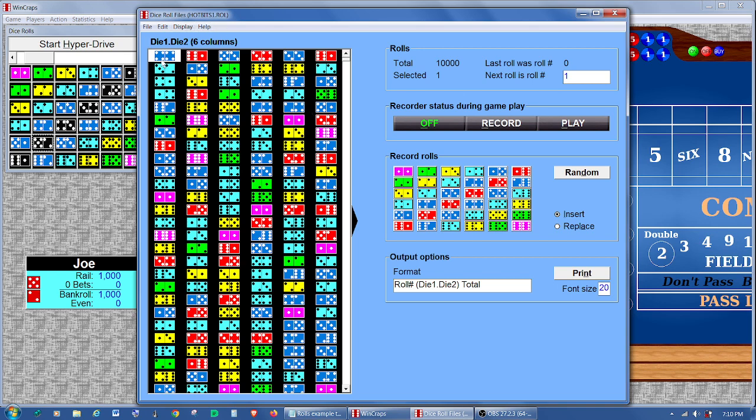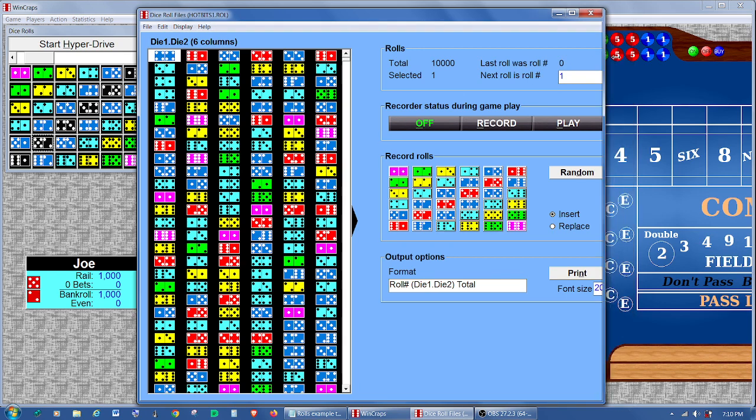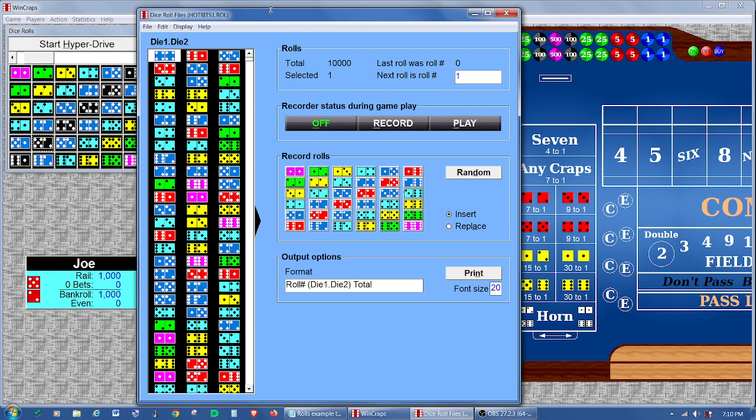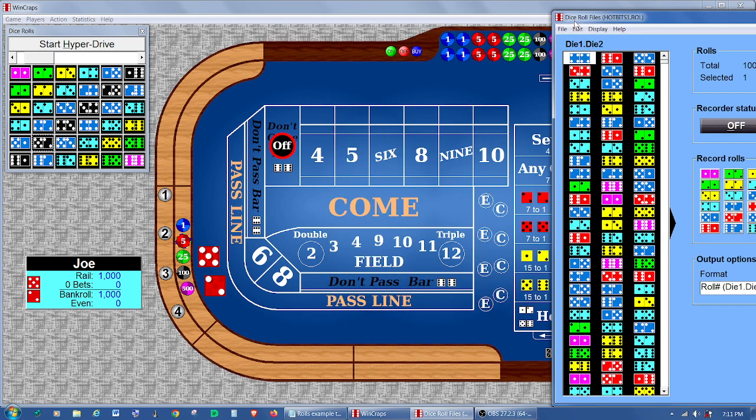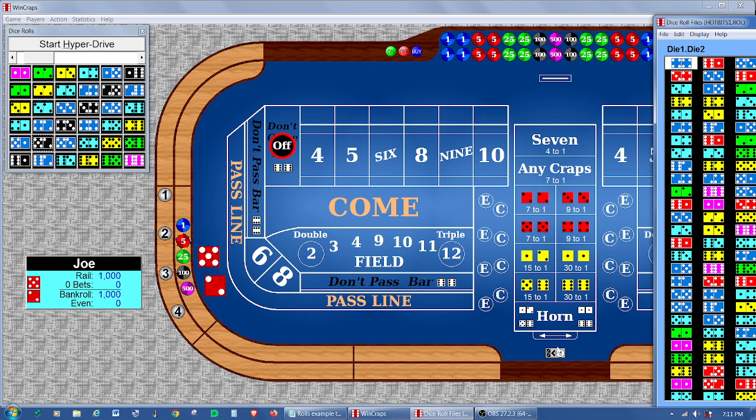Here it starts on roll number 1. And this time, if I want to play them back, I definitely have to hit this button over here, the play button. And once I do, I will notice on the table this time I have a little icon that shows an arrow coming from the disk to the dice. So now I'm going from the file to the dice rolls. And now I can just start rolling dice.